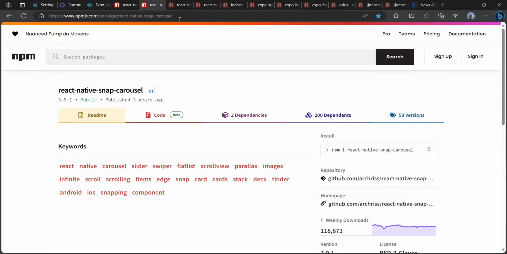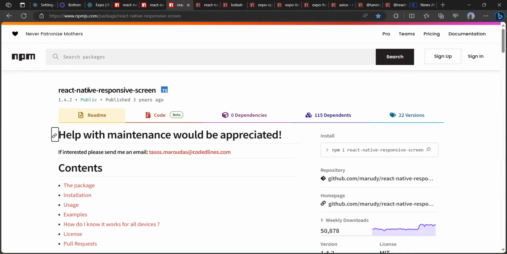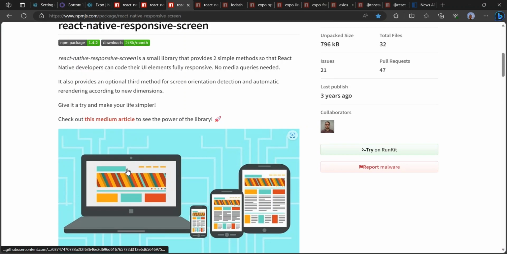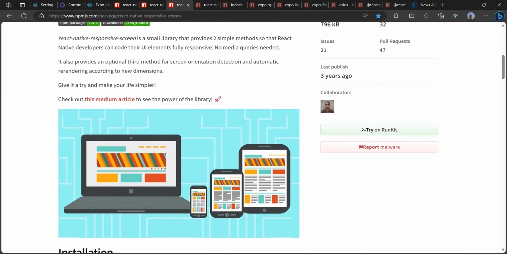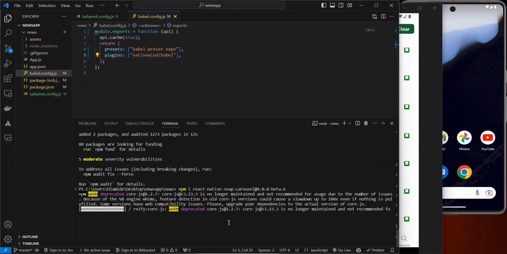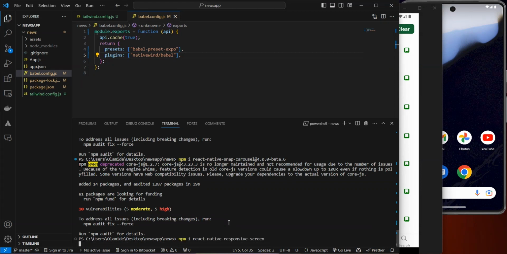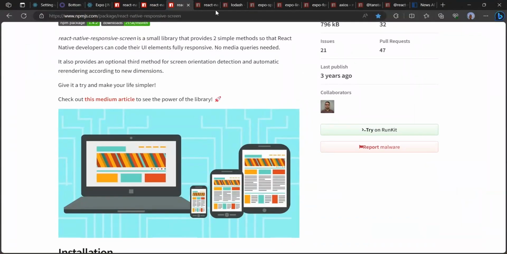So I'm just going to head back to my browser. Right here as well, it says React Native Responsive Screen. I'm going to copy that as well. This is going to give our mobile app responsiveness on all devices. As you can see, documentation here. It is going to be stable. So this is also installing. This is done. Let's just paste this as well. Install this and also go back to our browser.